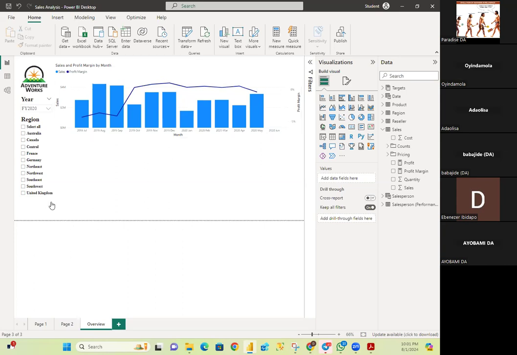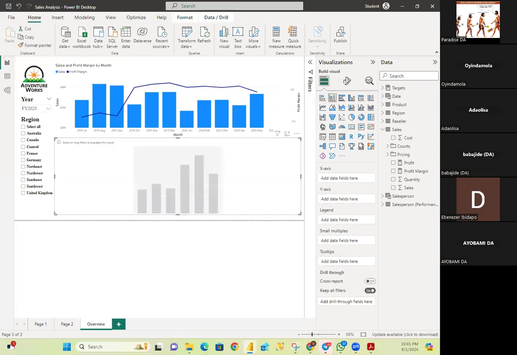So I'm not selecting anything. I want to pick stack column chart. Come to your screen and point to it one by one. This is stack bar chart. This is your stack column chart. So click on it. So it will come up there like that.